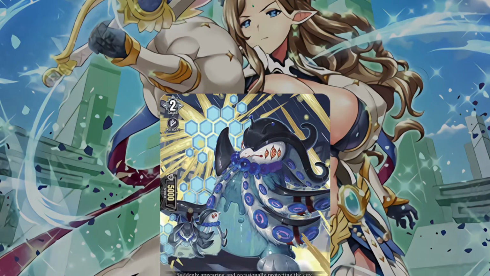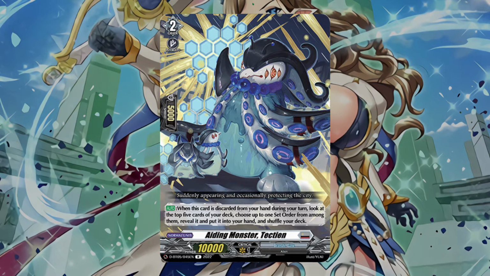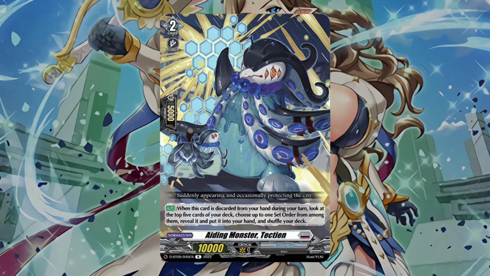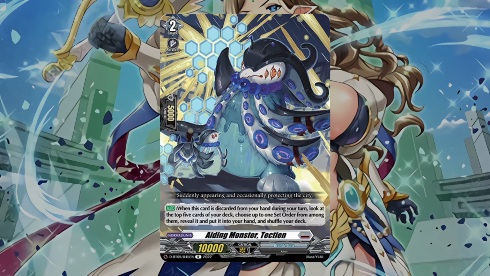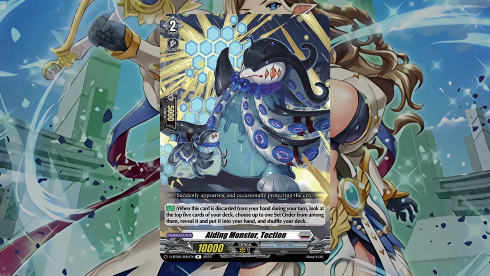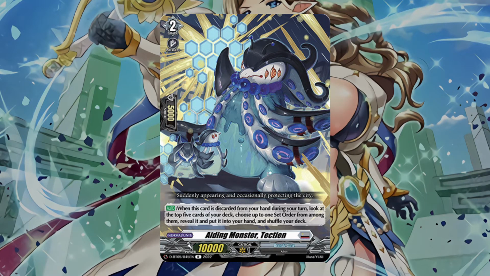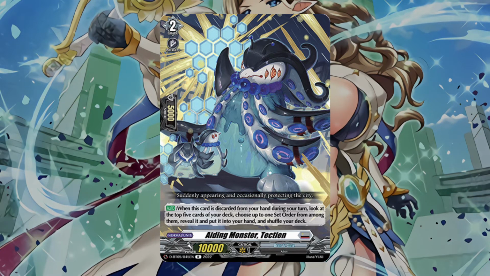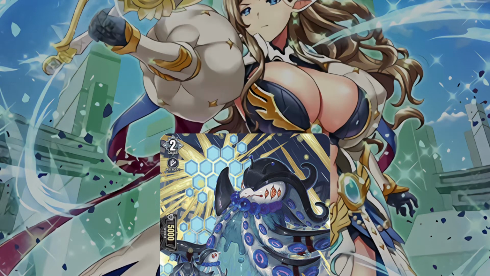And the last one is Aiding Monster Tectian. So whenever you discard it from your hand during your turn, check top 5, add a set order into your hand, and shuffle the rest back. So if there becomes a Brantgate deck in the future that becomes good in Premium and is very reliant on set orders to do so, then this gives you a way to search for those set orders a bit easier.